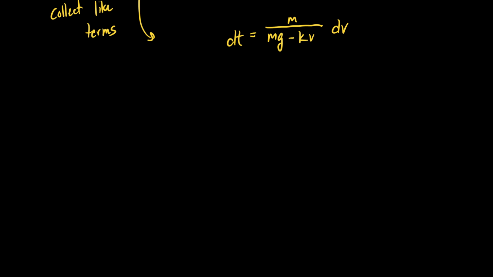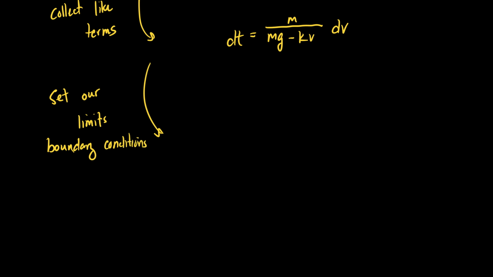But the next step we're about to do is about to get us prepared to do calculus. So the way calculus looks has a certain symbology. Having the dv separated meets with that symbology. So the next step is setting us up to do calculus, but it isn't doing calculus. What we want to do is set our limits, also known as applying boundary conditions. Now, this does involve putting a calculus symbol here, and it's the integration symbol.